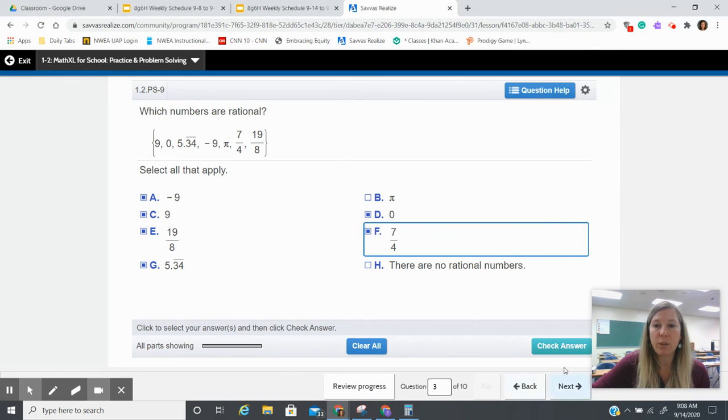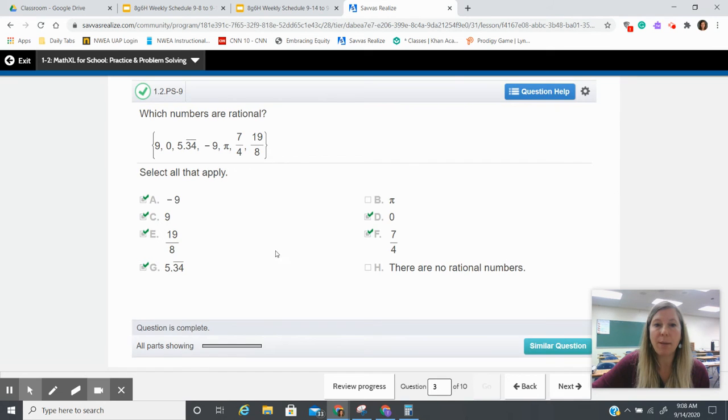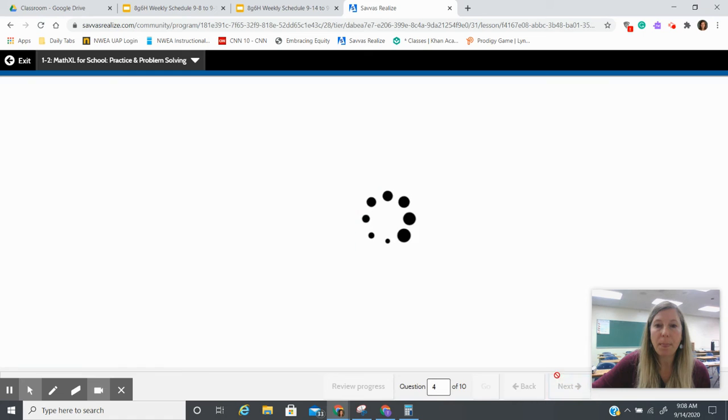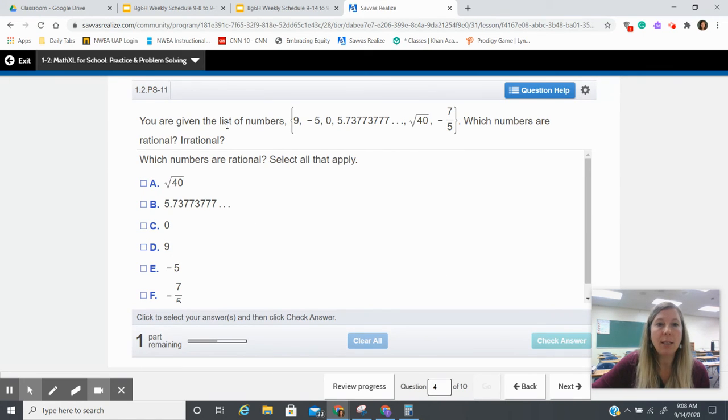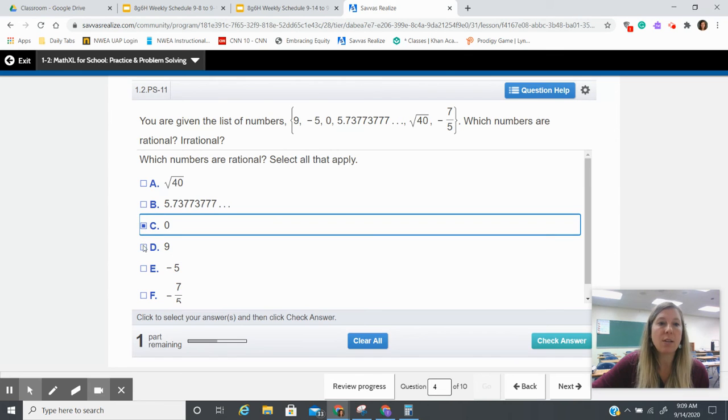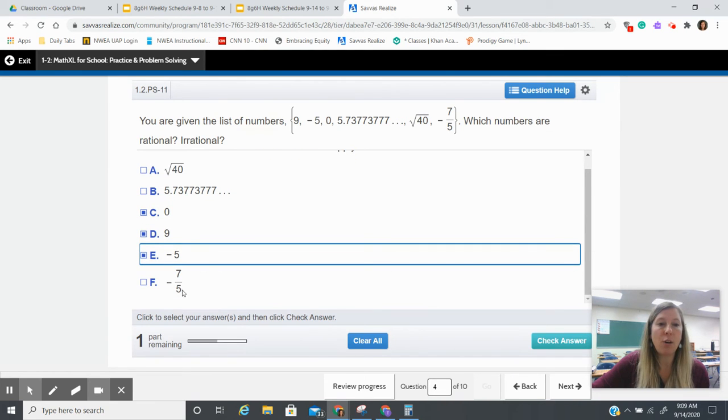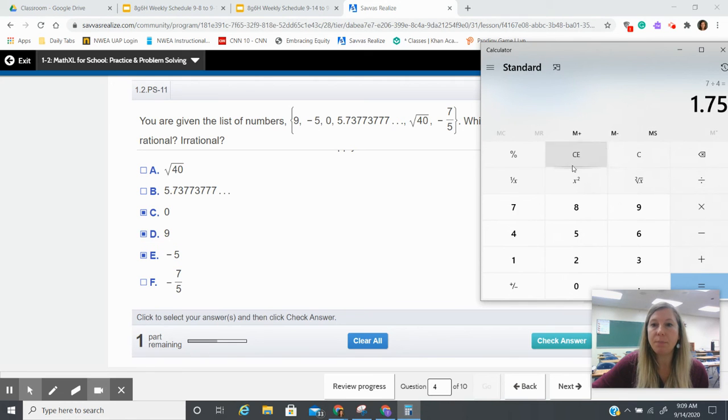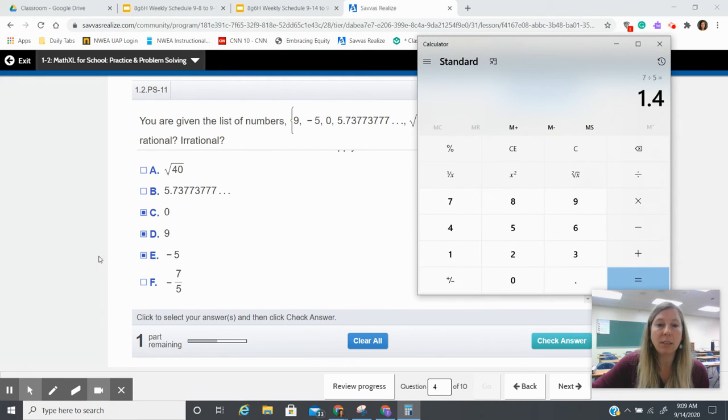Here we go. So these should be, okay, I'm looking for a problem here that's going to give you a repeating decimal that might round, okay? So now let's see here. We're still looking for rational numbers. Are there any numbers that you can multiply by themselves to make 40? No, that one's not rational. This goes on forever. It has the 3 dots. That's not rational. Whole numbers, yes. Whole numbers, yes. Whole numbers, yes. 7 over 5, we need to divide that and see what happens, okay? So let's go 7 divided by 5 equals 1.4. It stops, and that means it is rational.